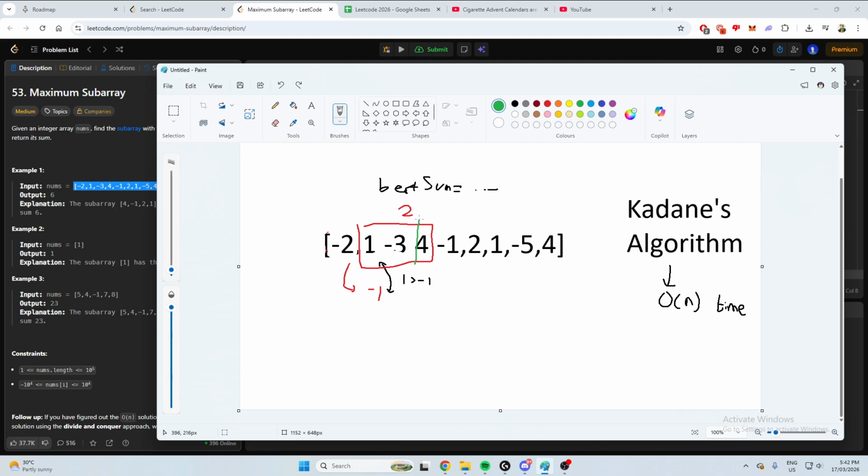Here 4 minus 1 is 3, but 3 is still greater than 1, so we retain it and keep pushing forward. 3 plus 2 is 5, and 5 is also greater than 2, so we retain that, and so on until we find the maximum subarray, which is 6, by the way. This is where the algorithm finds the max subarray.